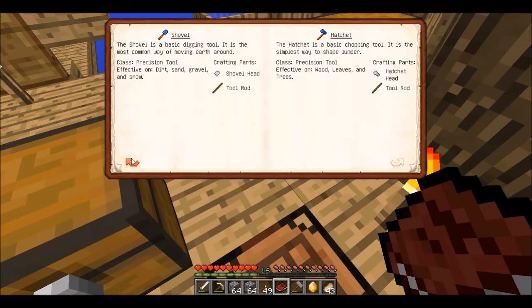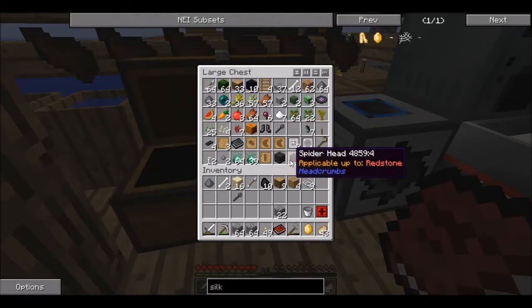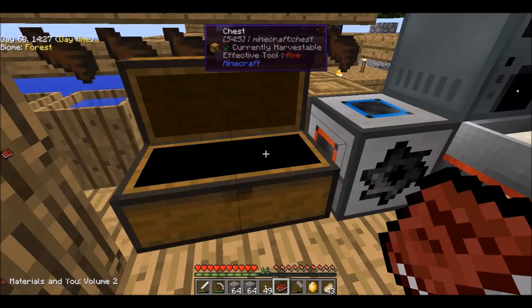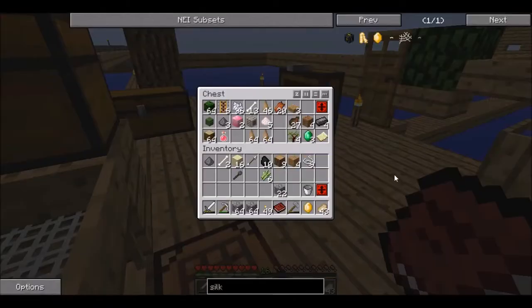Modifiers. Ah, pickaxe. Very first one. It's a pickaxe head, a tool rod, and a tool binding. I will make the tool binding out of paper because that's supposed to be good. So that, the tool rod, I will make. Actually, I'll make the whole pickaxe out of alumite because why not?